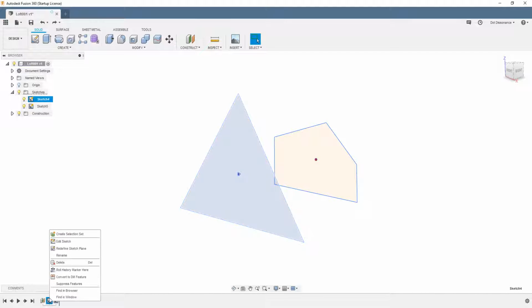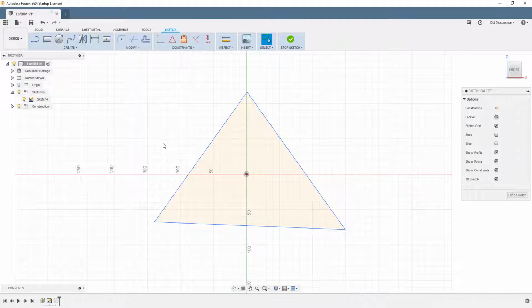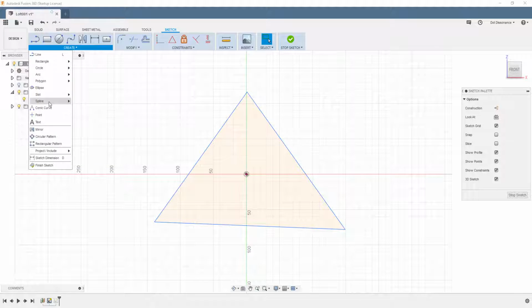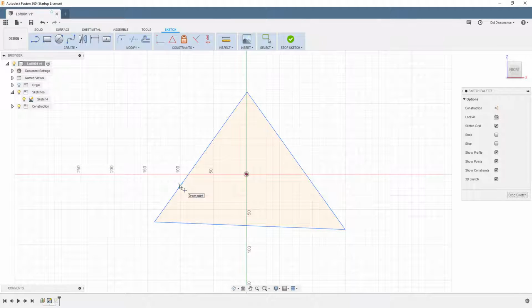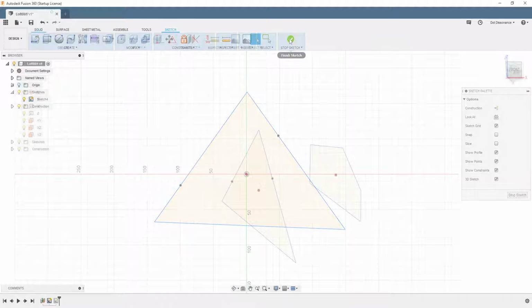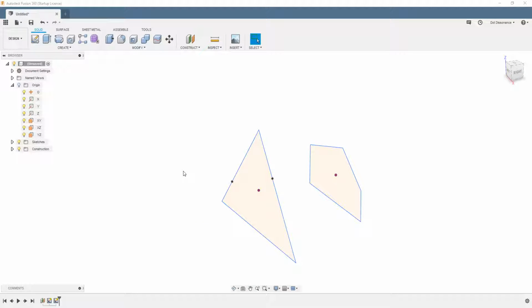So we'll go ahead and get back into the triangle sketch, and we want to add a point here. I'm just going to go ahead and click a couple on here. It would make a lot better sense to go ahead and constrain them where you want them to be. And this is where things get kind of maybe messy, because it's the way that Fusion does something by default. You've got to go to preferences to enable a certain thing. Here's what we want to do. I want to make a line that goes from this point, let's say up to that corner right there.